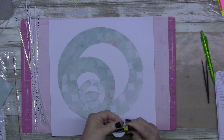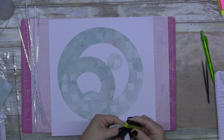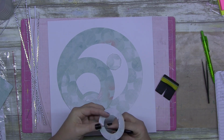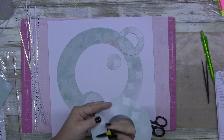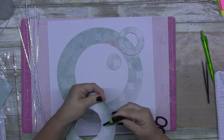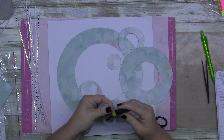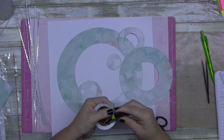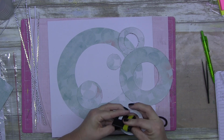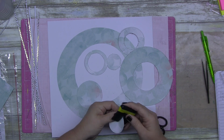So this is me going around roughing up the circles. This is why if you use a compass, don't sweat the small stuff. If it's not perfectly rounded, rough up the edges. Trust me, it hides a multitude of sins. Whether you can't cut out very well, or your compass maybe jumped a little bit and you've ended up with a slightly odd shape, don't worry about it. Use it anyway, because trust me, there's one of these here that I actually tore, I think it's up the top there. I ended up tearing right through it, but you know what?